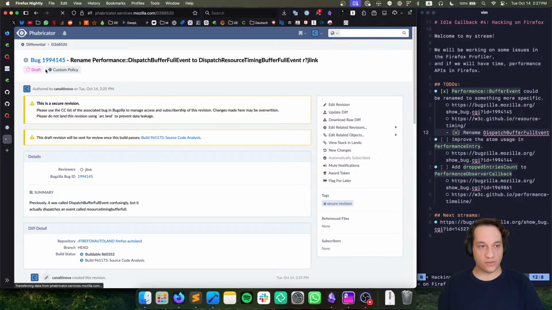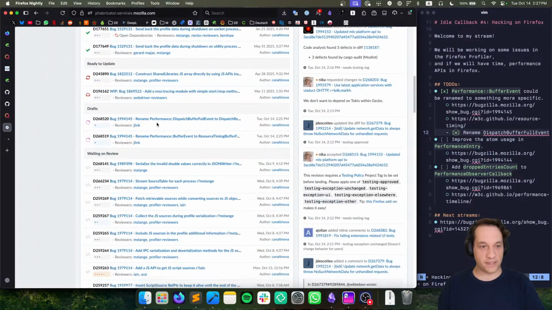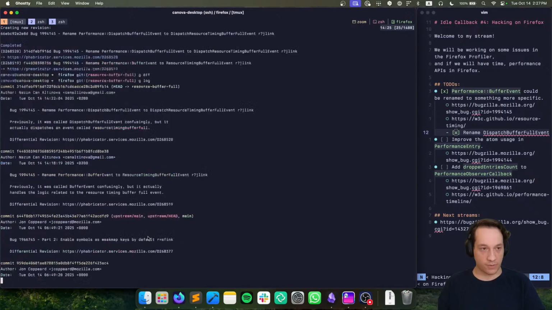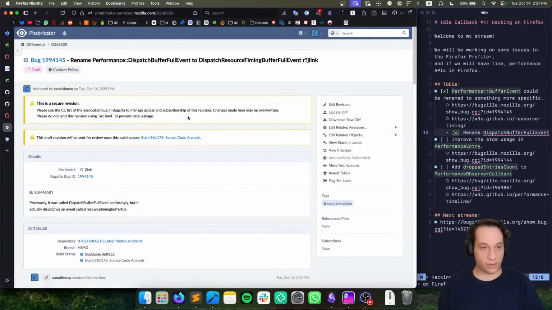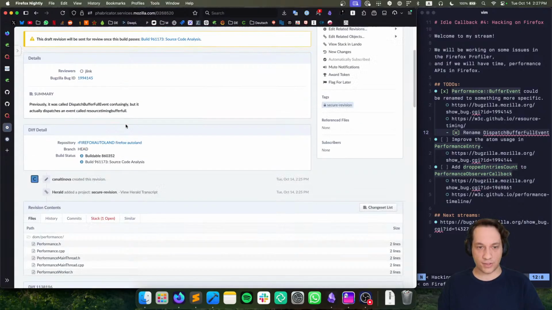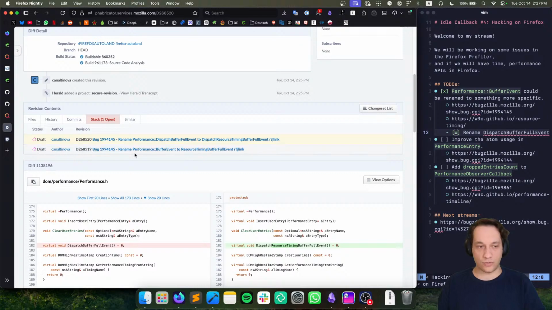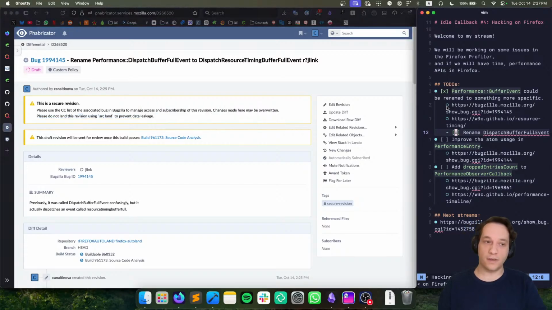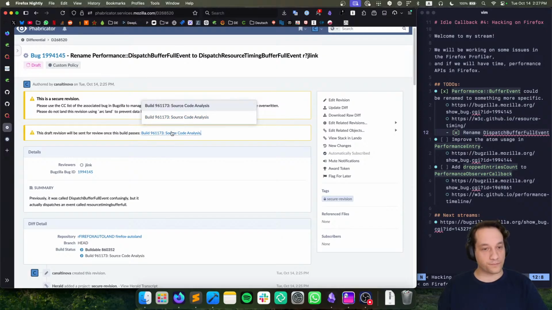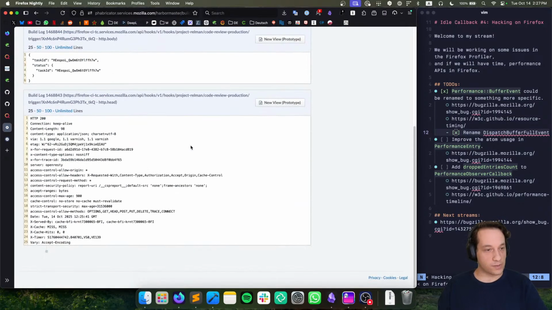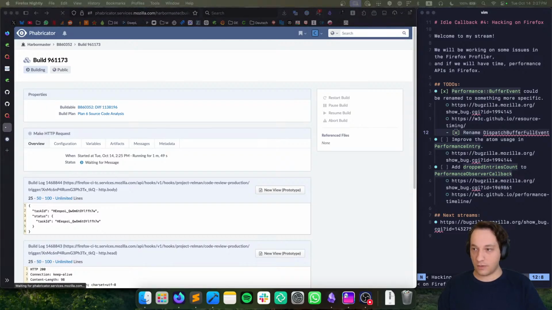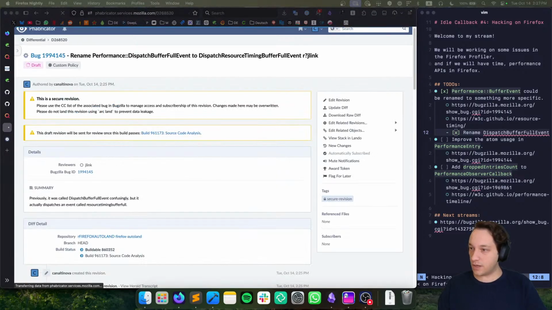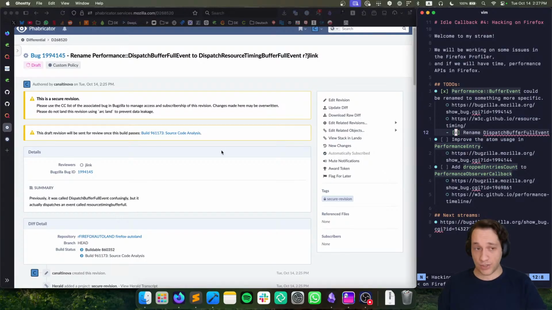So this is called draft, but it gets out of the draft state after a bit. I published them as non-draft. Right now it says it's a secure revision. It takes a couple of minutes to go out of this state, and we don't have to wait for it. I guess it happens automatically. Apparently it's waiting for this task. All right, so we are done. And if you have any questions, please let me know.